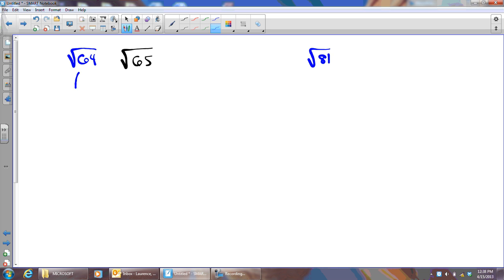Now, I know the square root of 64 is 8, well, plus or minus 8 technically. The negatives don't apply in this case because we're looking for the side of a triangle. You can't have a negative side of a triangle. The square root of 81 is 9, plus or minus 9, but again, the negative doesn't apply in this problem. So, I'm going to estimate the square root of 65. Now, some of you will automatically go 8.5. It makes absolutely no sense to do that. If you don't know why, I'm going to explain it. If you still don't know, I'll bet you that Nicole can explain it for us.